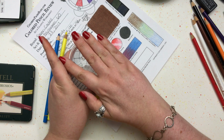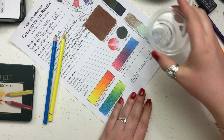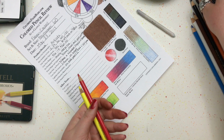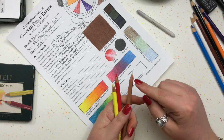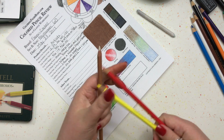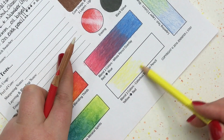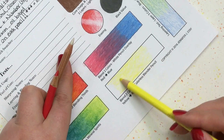Okay, we've got one more blending test to perform, and that's in this rectangle. And we're going to use yellow and red, and a colorless blender pencil. This one is by Prismacolor Premier. And basically it's a pencil with blending filler agents and no pigment. So we're going to do 2/3 of the rectangle in yellow and 2/3 in red, and in the middle we'll use the blender pencil to see if we can achieve a pretty orange color.